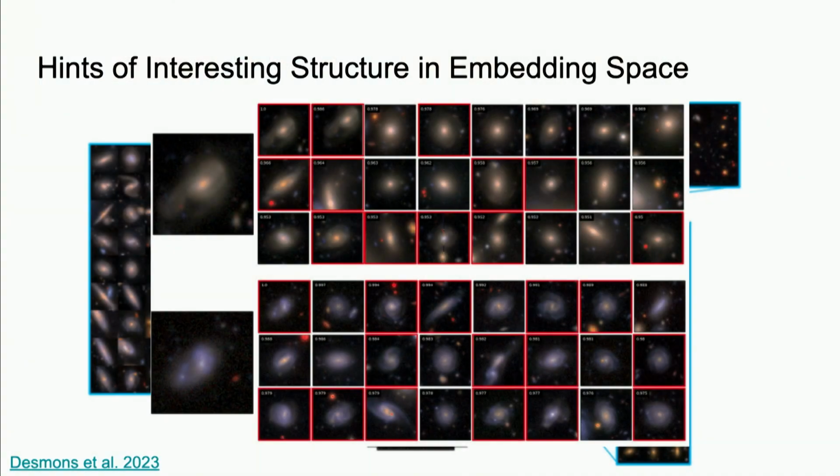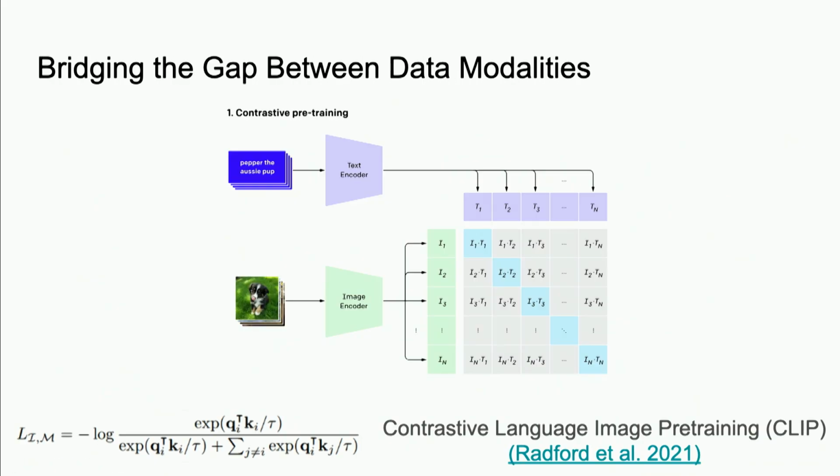And that you can also use to then find very interesting examples of very rare objects that you might be interested in. So this is in a paper finding galaxies that have low surface brightness features that might be tracers of recent merger events. And by just showing one example of this object that you're looking for, so the one that you see on the left, you can find a ton of very similar objects. And so you can discover very easily objects you can do science with.